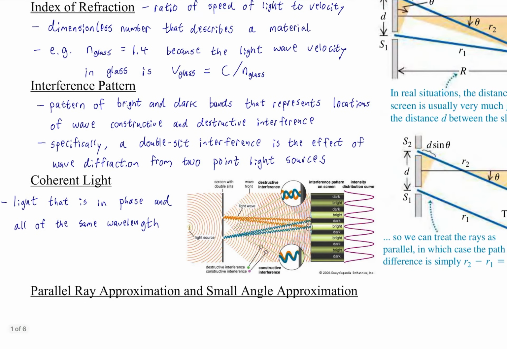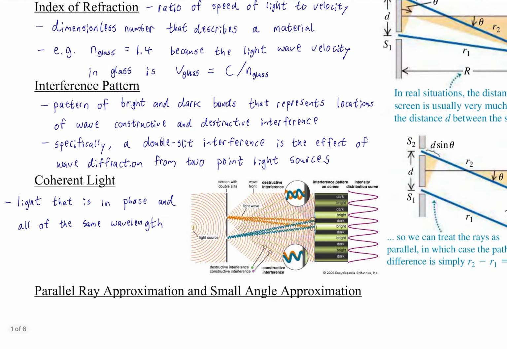The light that we're looking at, the light that comes in and makes these patterns, is coherent light. What that is, is light that is in phase initially, all right? So it's only the differences in path lengths that are causing the light to arrive out of phase, and it's all going to have the same wavelength or same color, all right? And examples assume coherent light, okay?